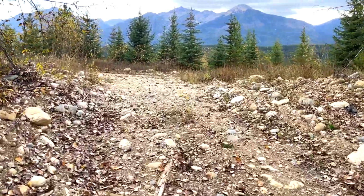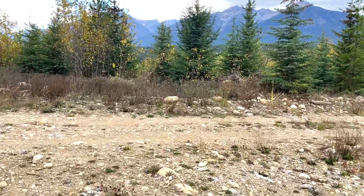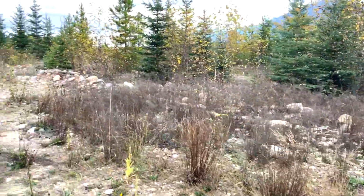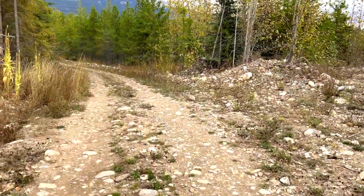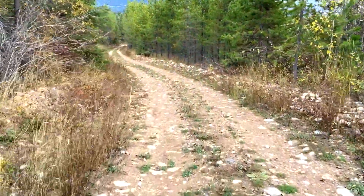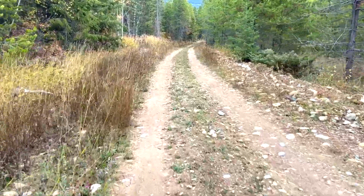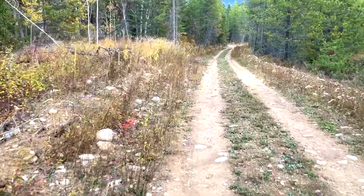This is looking south, right across the property. Way off in the distance there would probably be the big building over there. But we'll carry on along the north side of the property. And if you remember, when we were down by the river, this is on the top of that ridge, which is 20 feet, 30 feet, 40 feet higher than the river level. So not much risk of flood up here, and it's just flat from here all the way over to the log yard and the gravel pit and all the way around.